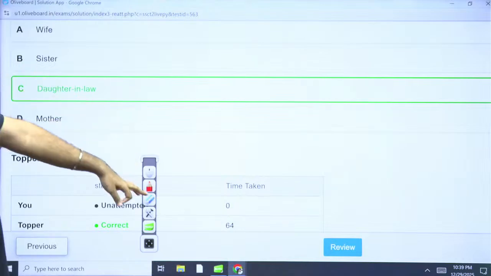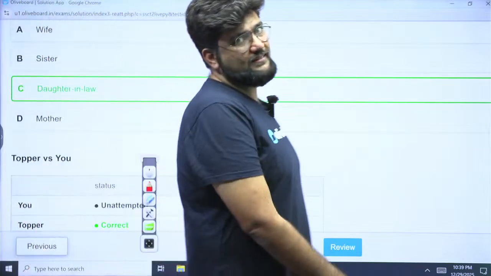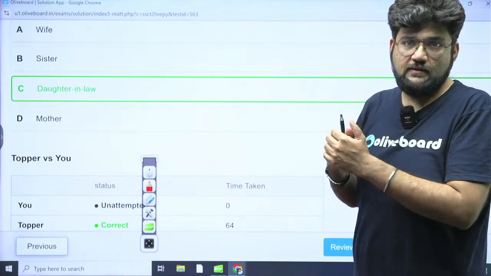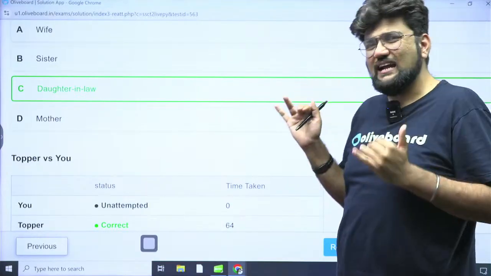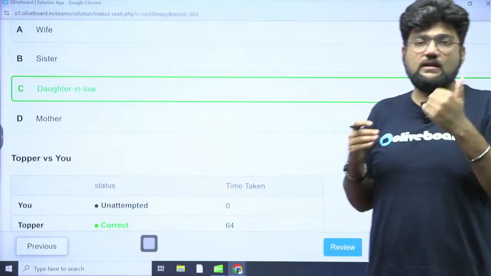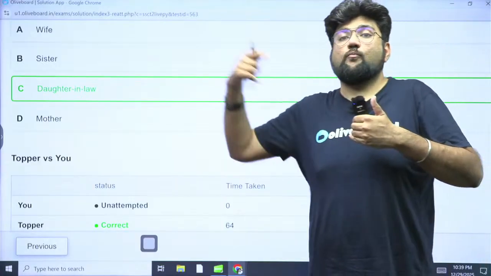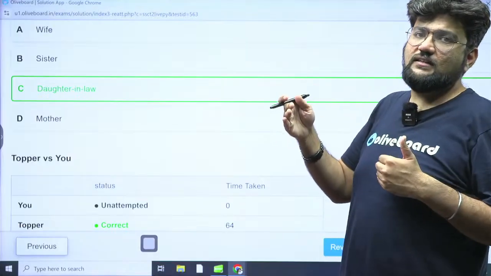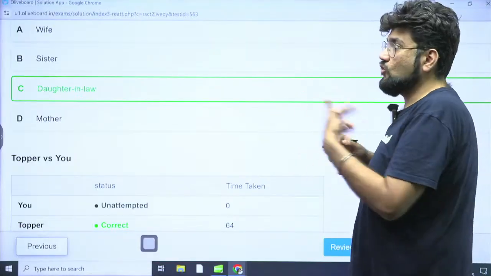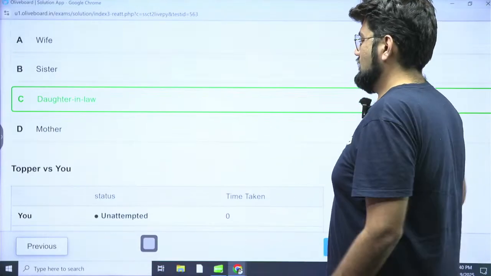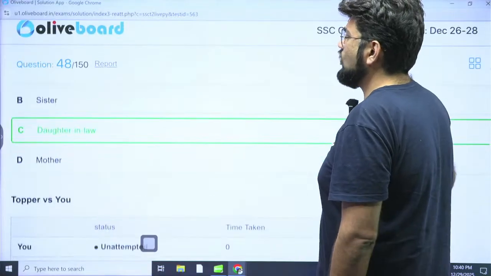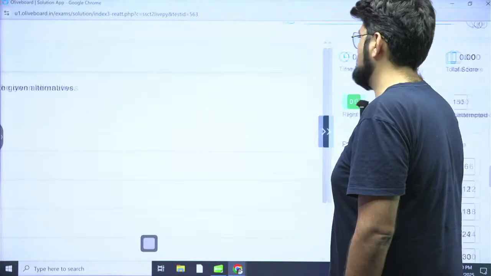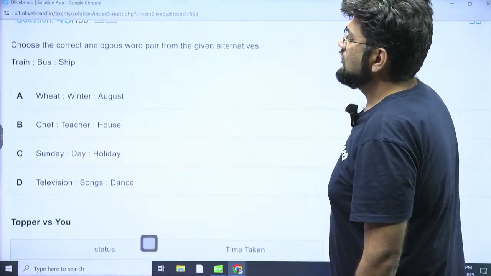Everything can be visualized easily. 64 seconds is too much for this. Why 64 seconds? Probably because this was simply tried to be visualized. If you only try to visualize, this is slightly different from your pointing based questions, because in a pointing based question, usually there is a speaker or a pointer. This is based on a similar principle, but the approach is slightly different. So you need to know where to start from. Otherwise, it will take time. So start drawing the tree, and normally you will be able to solve it much faster than 64 seconds. More than 1 minute should not ideally have gone here.